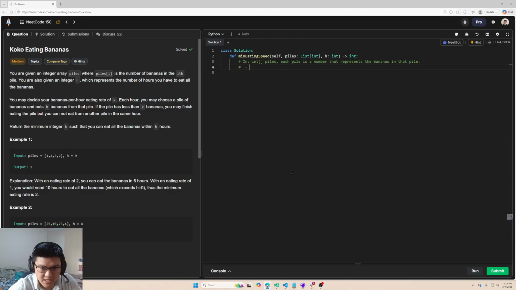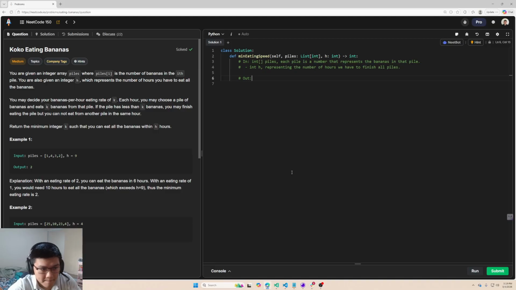The second input we get is an int called h, representing the number of hours we have to finish all piles.